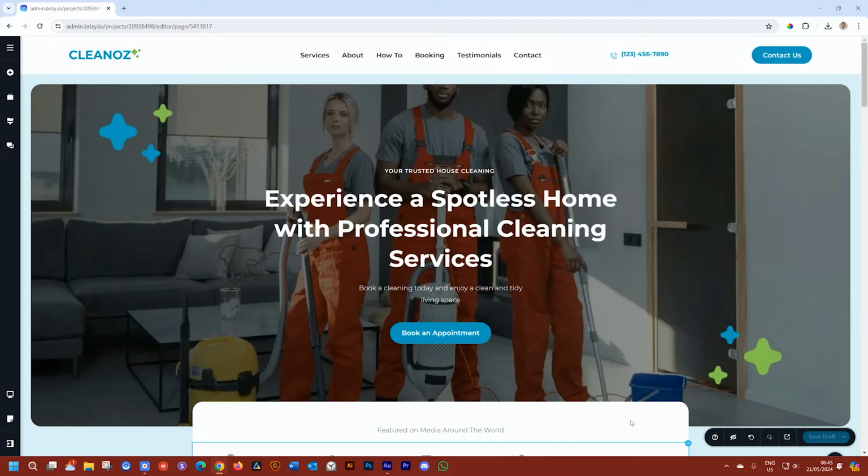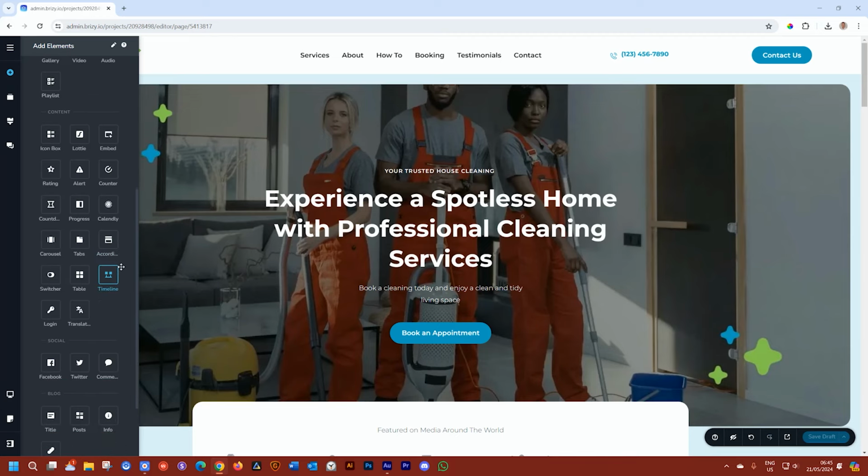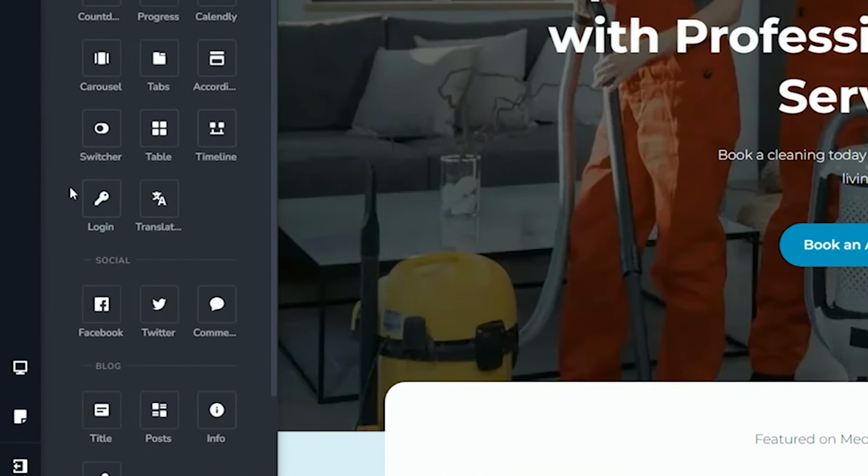The first indication of an area that is connected to this membership functionality you will find here within the elements. I'll go to the elements on the right and then scroll down to content, and you will see here is an element called login. This one is how you start up your membership. And I'm going to start here, and then we'll come back again later to how it can be done in different ways as well. But let's start here. What I want to do is to create an area on my page where people can log into their account. And before they can log into account, they need to register. So though this element says login, you will soon find out it has numerous functionalities built into it.